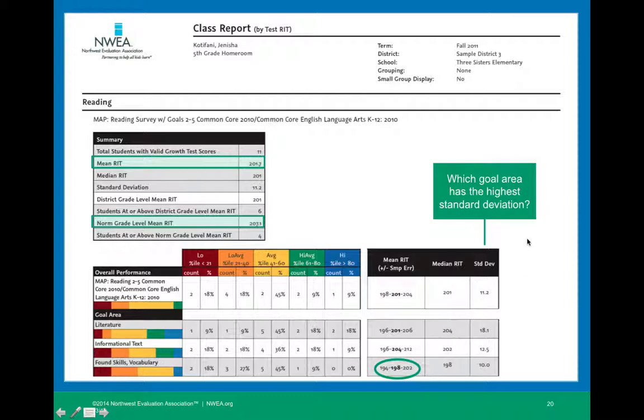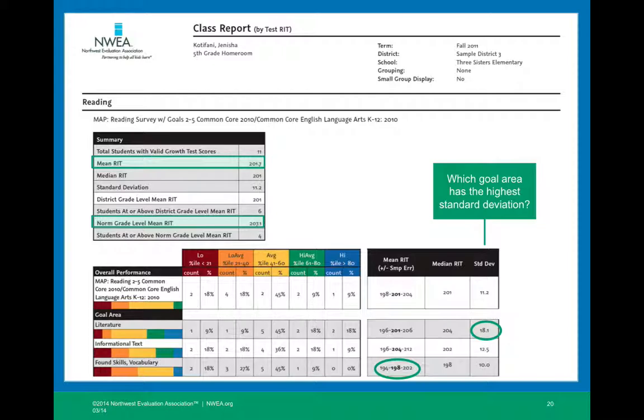Then we also want to look at which goal area has the highest standard deviation. Looking at this column, we can see which one has the highest. For literature we have an 18.1, informational text is 12.5, and foundational skills is 10.0. So 18.1 is our highest standard deviation, which means we have the broadest range of variation.